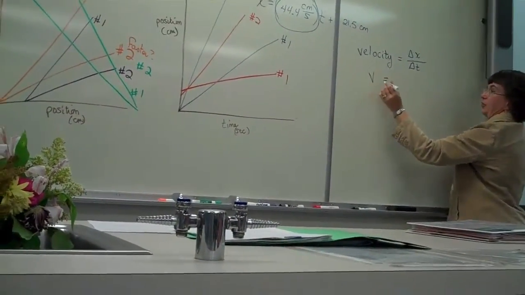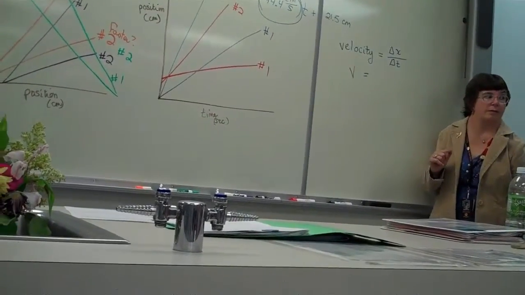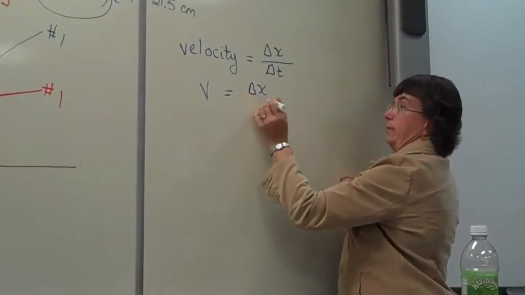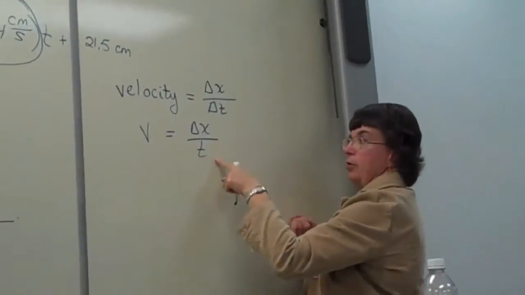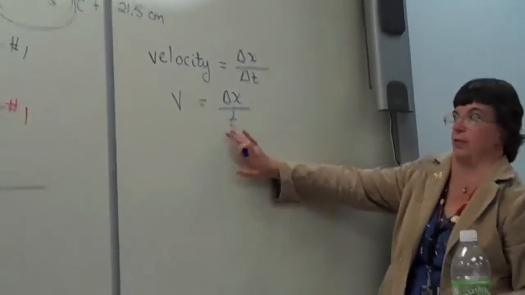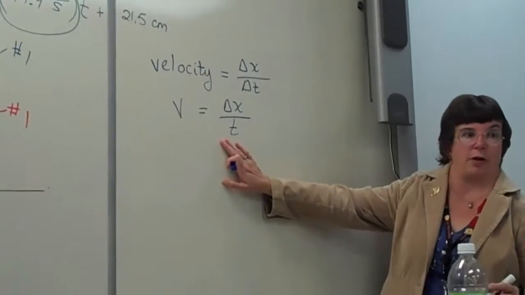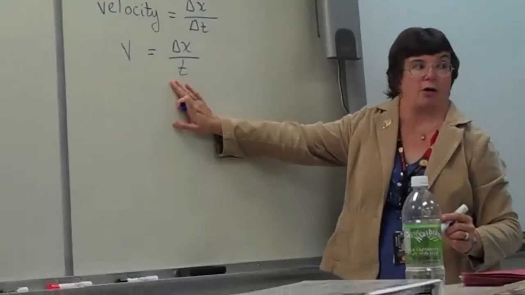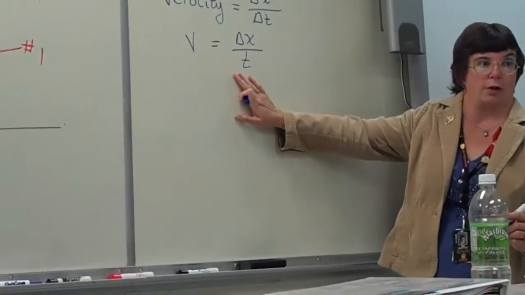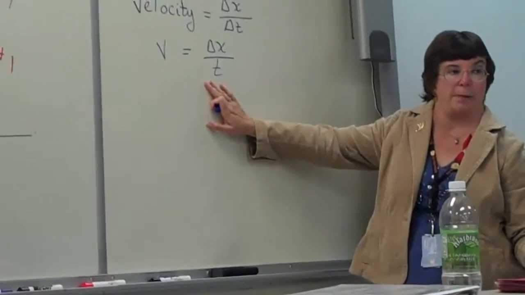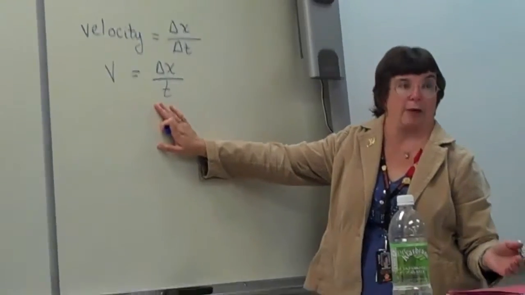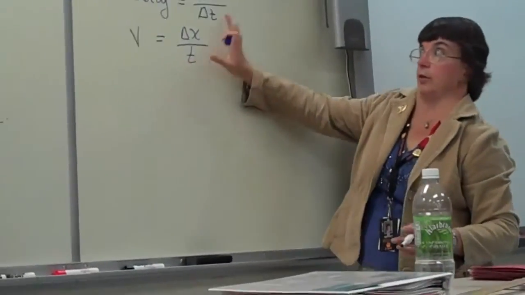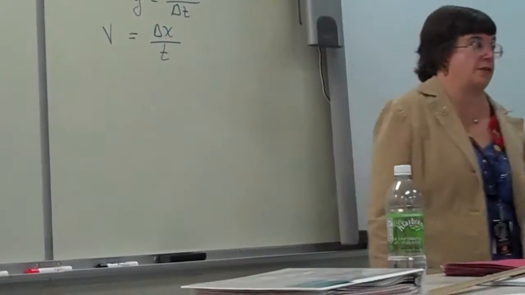Symbol for velocity is V. And it is a change in position over time. The reason we're going to drop the delta for our velocity equation is just about every single time we're going to start our time at 0. So the difference between when we stop our timing and where we started is just going to be what the clock reads. So these two we can equate to be the same thing, yes?